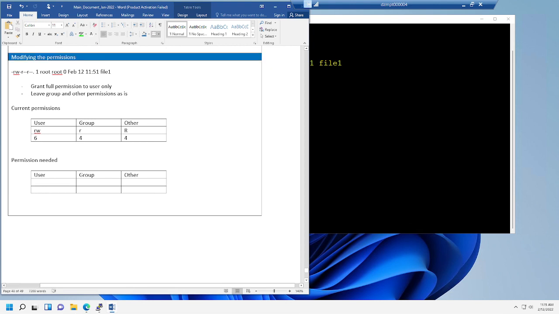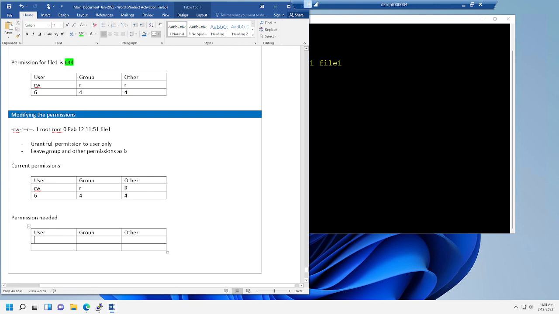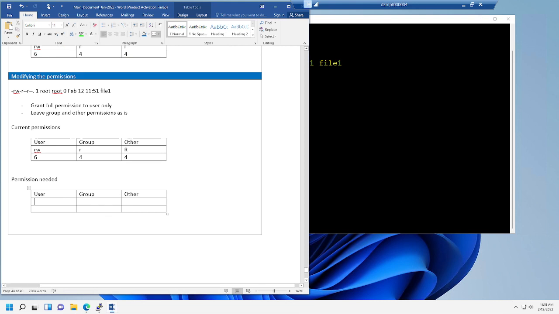So it says grant full permission to user only. This one is user. What would the permission look like in letters? Read, write, and execute, RWX.